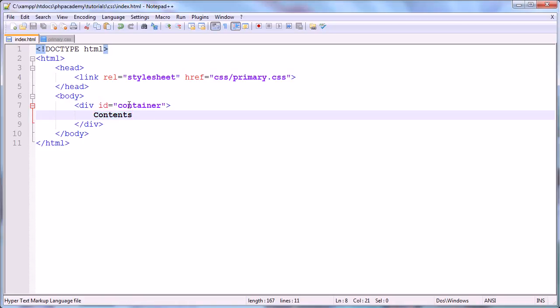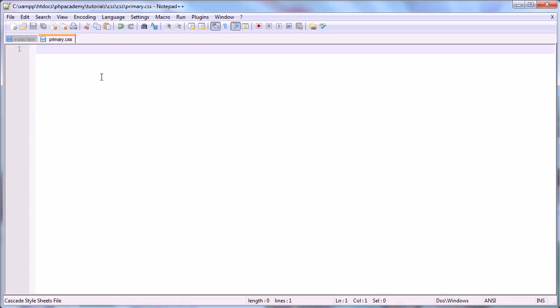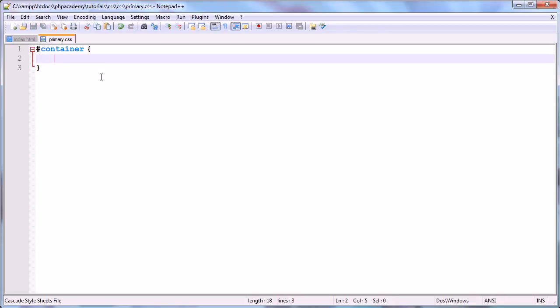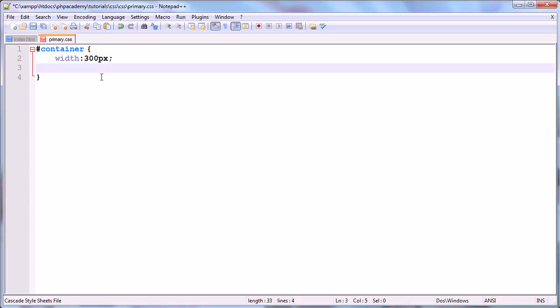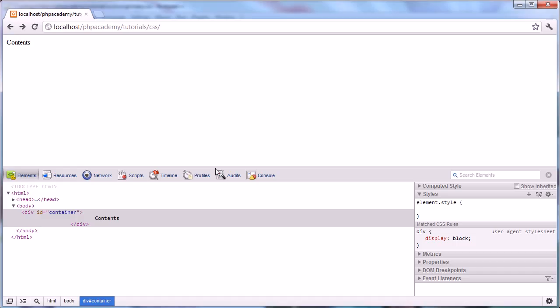Let's go ahead and start to style this container up. So we need to go ahead and select the container, and we're going to give this a width and a height. We're going to give it a width and a height first, and then we're going to give it a background so we can actually see this. We're going to look at it in Element Inspector, but we're not actually going to be able to see it on the page because the default color of the container will just be nothing. There'll be no background. It will be transparent. So let's give this a width of 300, and let's give it a height of 300. Okay, so we've just basically got a box.